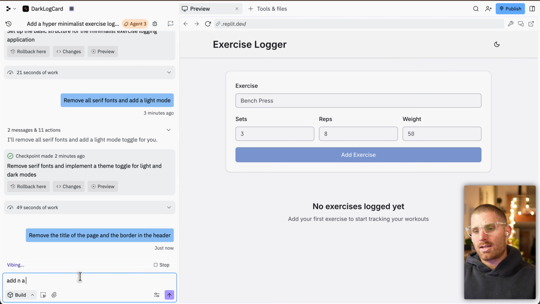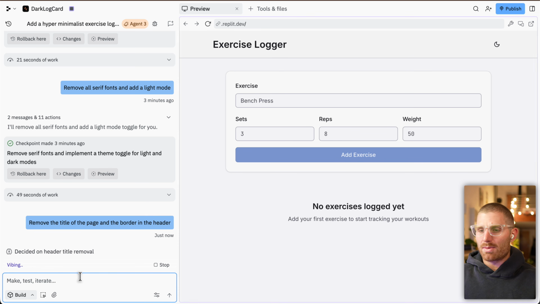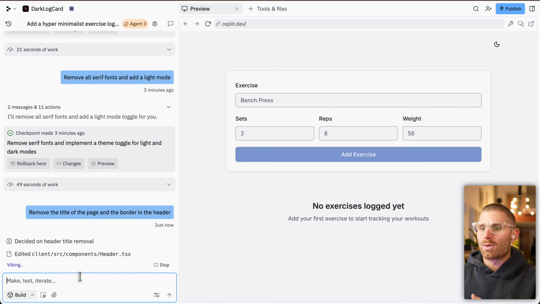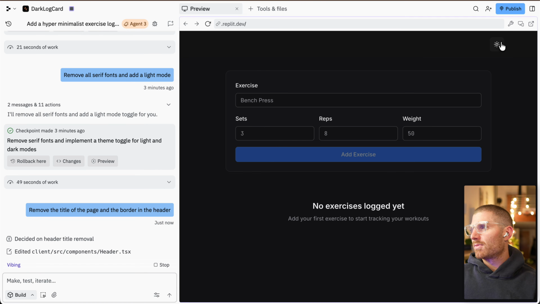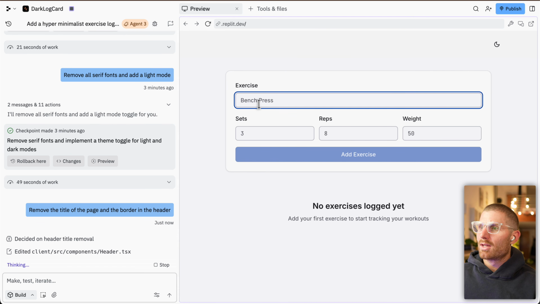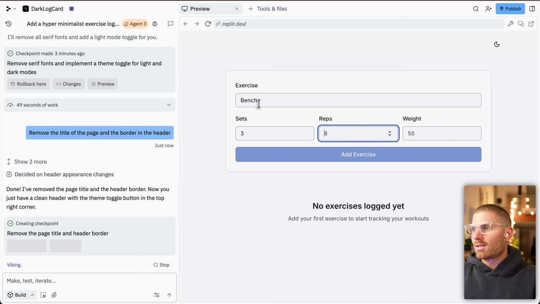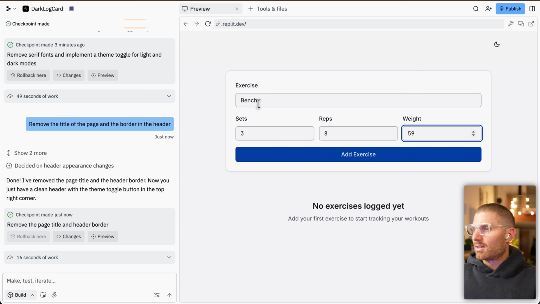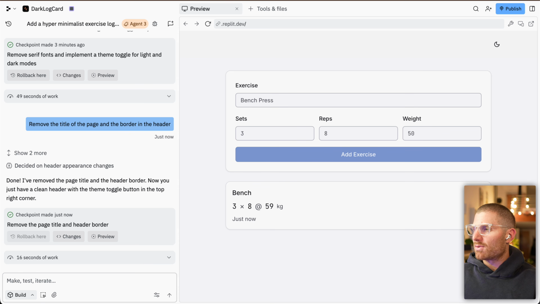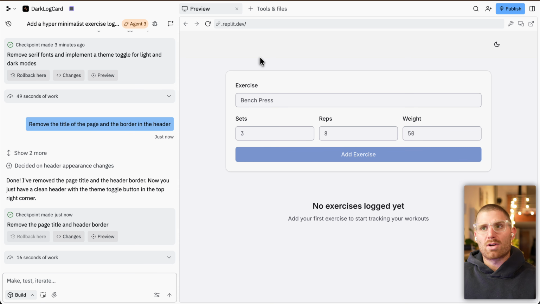Yeah, we don't have to get too much into sheets or whatever. So now we just have this minimalist little app, bench 3, 8, 50, 59. Why not? Beautiful. You can delete that. Looks great. Love it. Very happy.